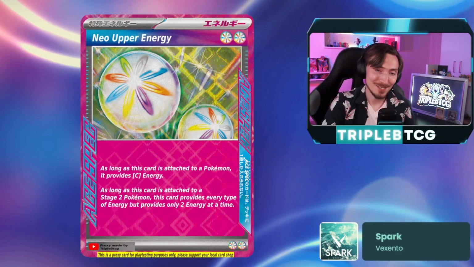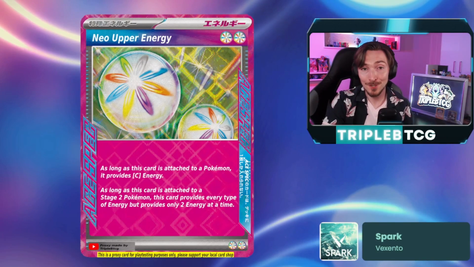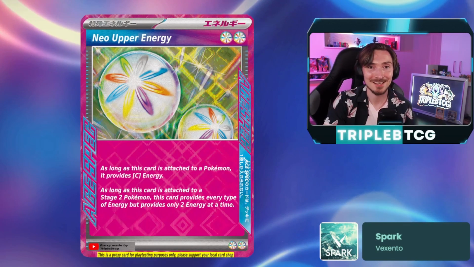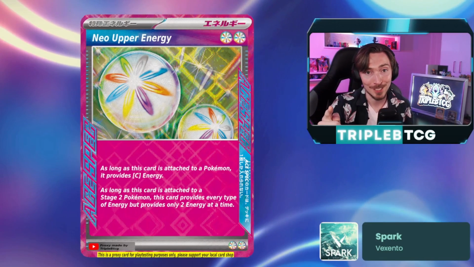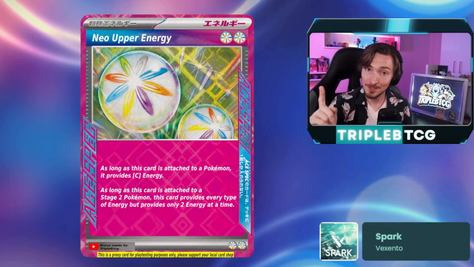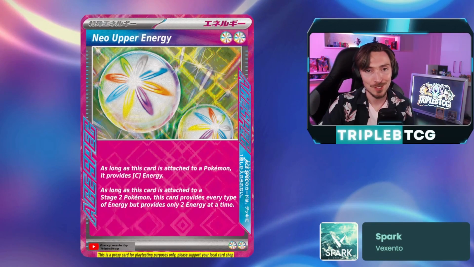We're getting the new Ace Specs, Neo Upper Energy. I'll be honest, I haven't seen any decks kind of pop out to me where I'm going to say, yeah, you need Neo Upper Energy for it. That doesn't mean it won't happen in the future. If you pull this, worth hanging on to. If you see it for cheap, worth hanging on to.